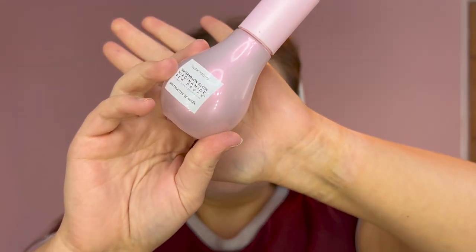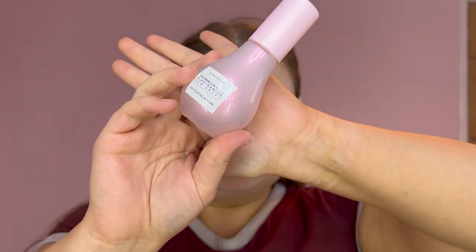So for moisturizer, I'm gonna go in with the Glow Recipe Glow Drops. I'm actually running out of these, it is very sad. Oh my God, I literally don't think I have any left. It's okay, you open up the bottle when you have some left, so I'm just going to use that because I want to be glowing for my graduation and these glow drops do what they say. Will be repurchasing. So let's rub that in. You can also use this as a primer, but I want my makeup to last, so I'm going to moisturize and primer.